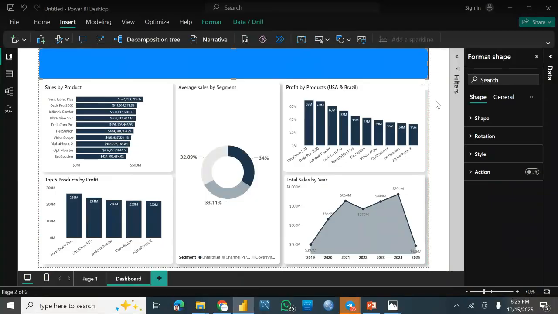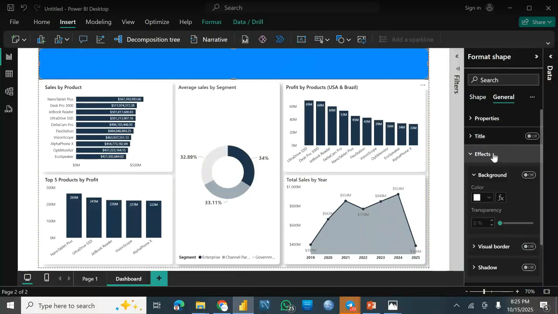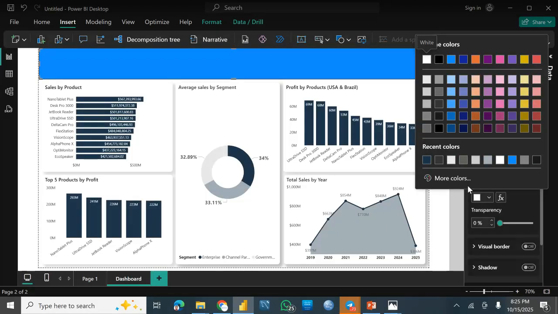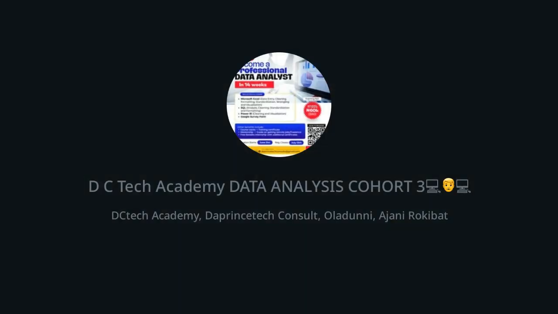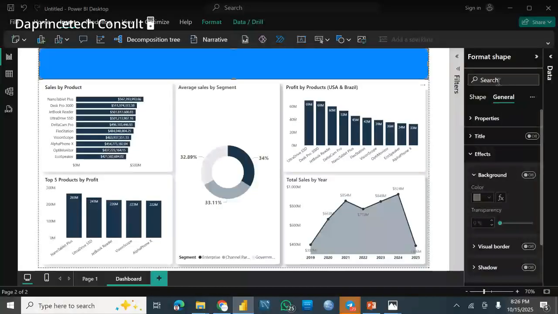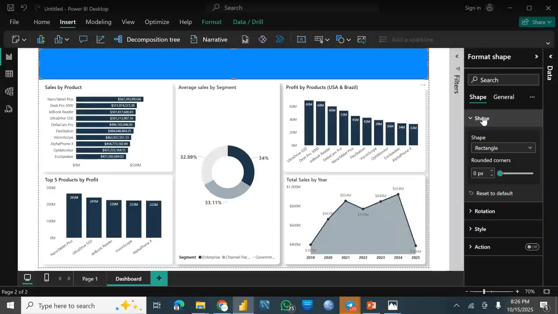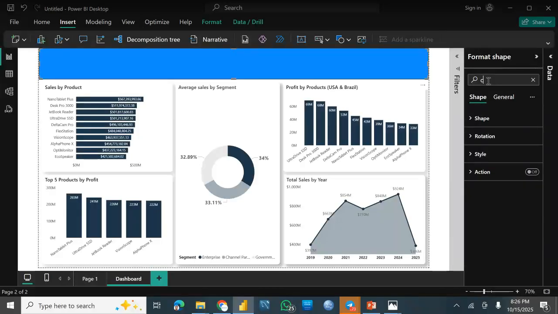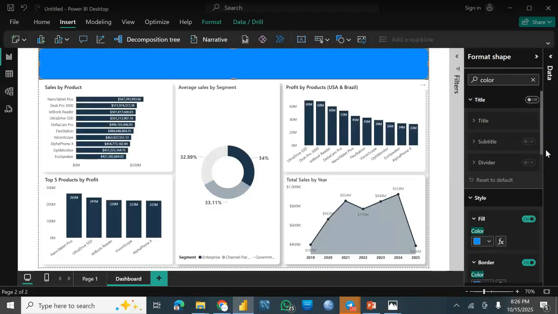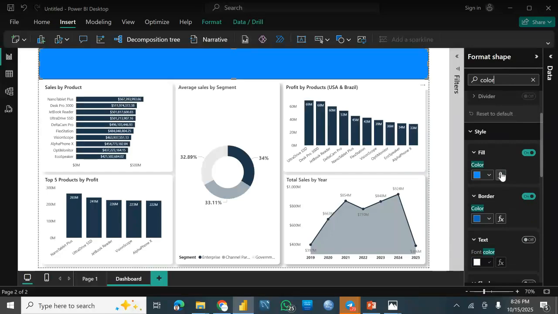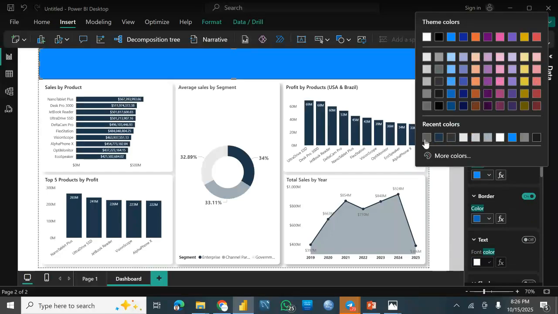Now, when you click on this, you can change your color. You can see general, effects, background color. You click on background color. What color did I want to use? What color did they use? Yeah, let's see. They use ash. Oh, it's not bringing color. Sorry. Just search to make it easier, because all these shapes are funny. So just search color, and you can see a few colors. So for my color, I can change. What did I want? Let me see this ash.